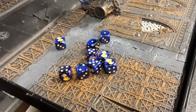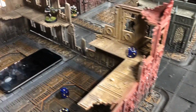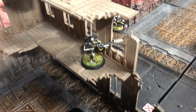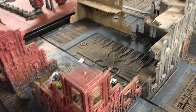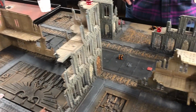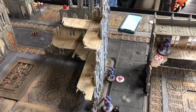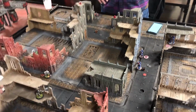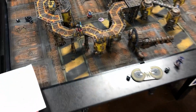And I brought a couple of painted up armies. I brought Genestealer Cult, which Chaz played a couple of games of. I had a Deathwatch team. Marty was playing my Death Guard team, and so he had fun with that. And then Jamie had Necrons that he had brought, and then they were kind enough to give us some Primaris Ultramarines to play with as well, for Rodney and Lincoln. So they played with those. So we had a nice diverse set of teams to play with, and it was really fun.